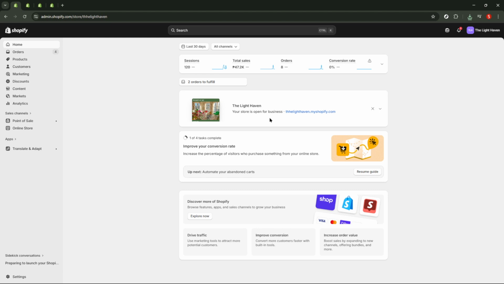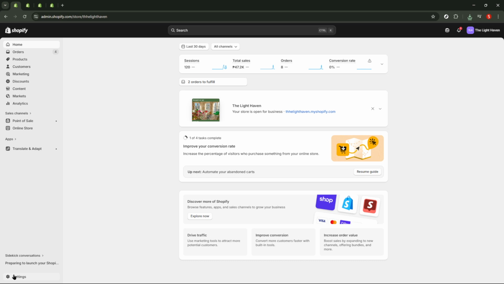First, start by logging into your Shopify admin. It's easiest to do this from a desktop browser so you can see all the menus clearly. Make sure you're signed in with the store owner account or a staff account that has permission to manage users. If you don't have the right access, you won't be able to change a PIN for yourself or for someone else. Once you are in the admin, look to the bottom left corner and click Settings.